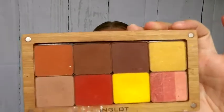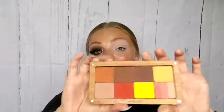This is a Flexi Eco palette, and I made this myself. It's so handy to have, and doing these sort of eye looks if you're going out anywhere, especially with friends or staying over or going away for a weekend, this is really good for putting in your bag and just picking whichever colours you want, sticking them in. It also has a wee lid to match.